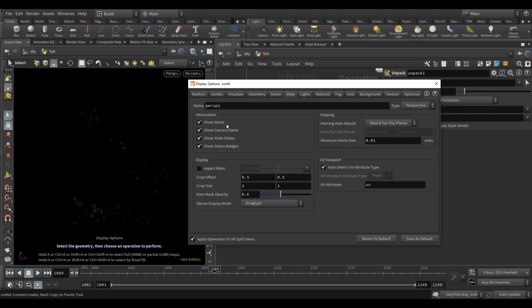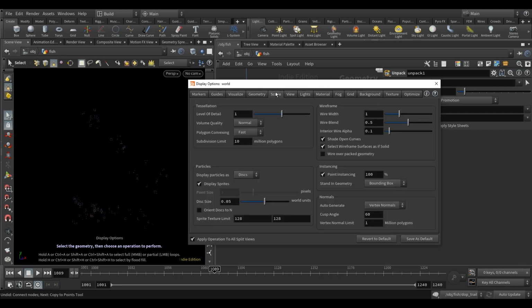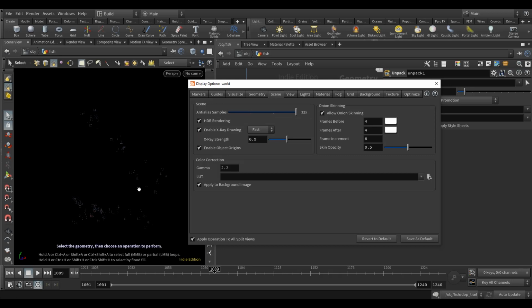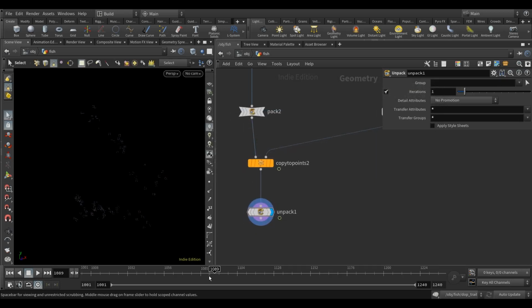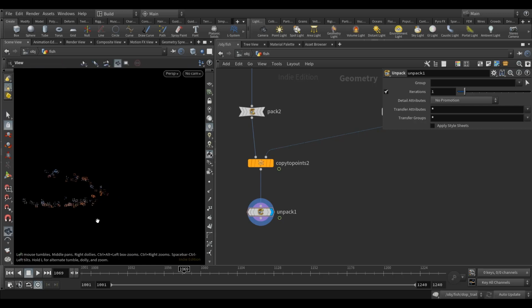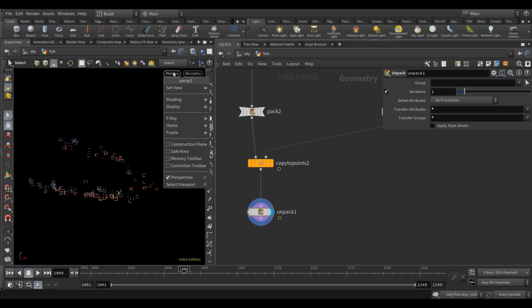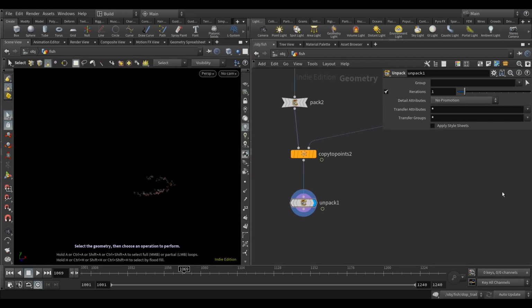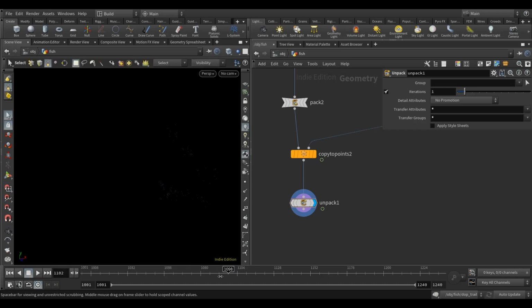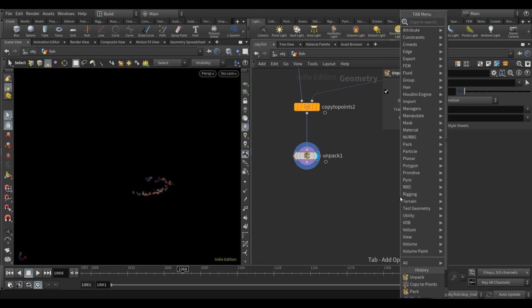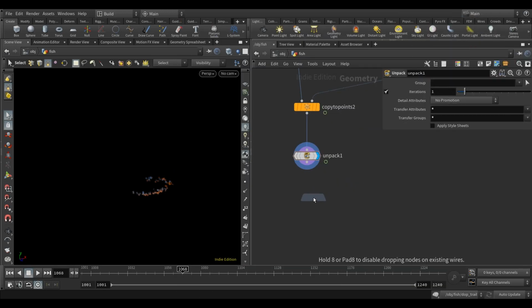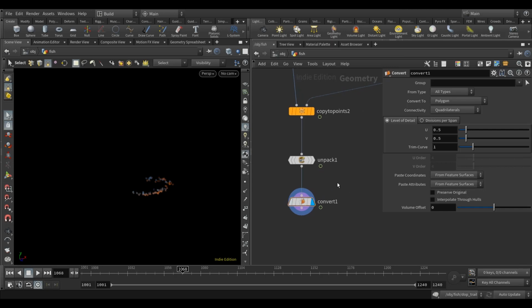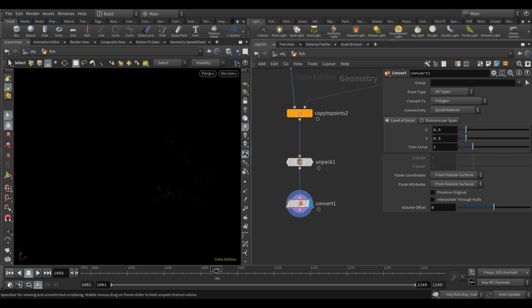So you might want to go to scene and then maybe turn on the anti-aliasing. So let's find a frame that's at the beginning, somewhere here. Okay, let's turn on the camera. So we get something like this. And let's actually convert this to polygons. So we get something like this. All right.